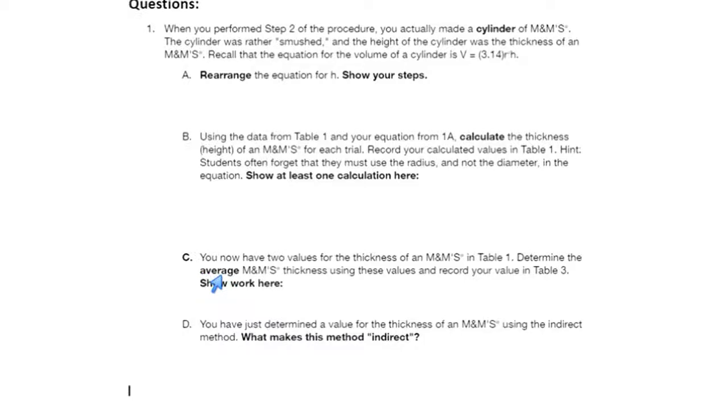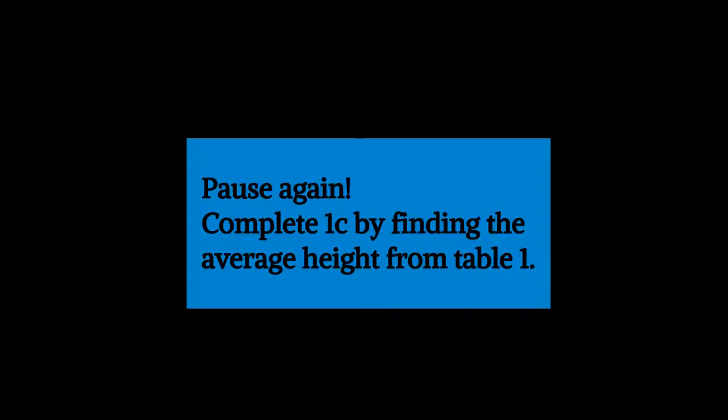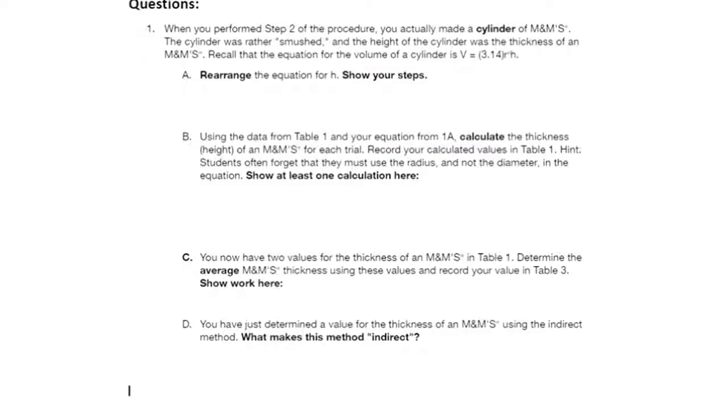Now, an average is really back to a mathematical average. So we're just going to take your two values from this table, table 1, add them together, and then divide by 2. Just like if you had 2 quiz scores and you wanted to know your average, you'd add the 2 together and divide by 2. We're doing that just to see what's the ballpark value that our lab is giving us. So that's going to go here for average.